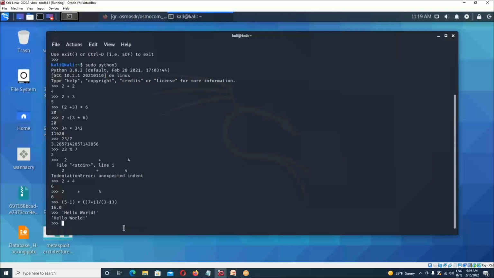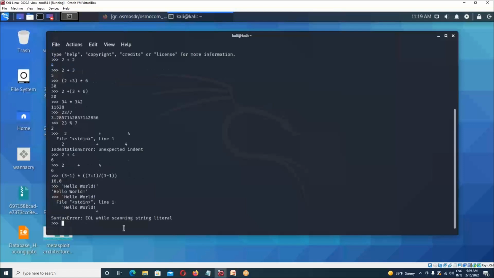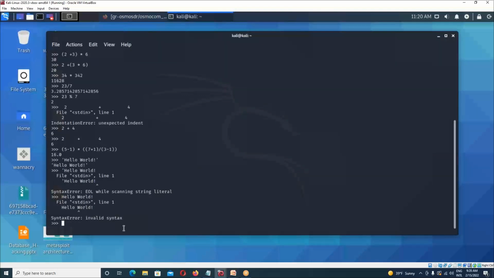If I failed to close the second quotation mark, I get a syntax error. It's scanning a string literal. It didn't get the second quotation mark, so it throws an error. The same thing would happen if I left off the first one.